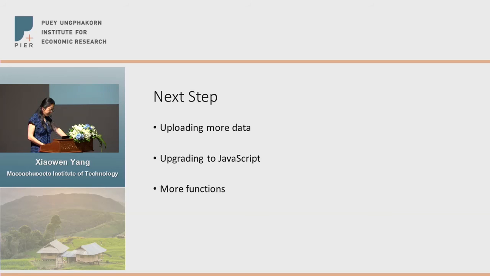And so here's the next step. What we hope we can develop next. First, of course, uploading more data, because the more comprehensive the data set, the more likely you can compare and cross-validate data sets and make it more useful. And also, we picked the platform 5 years ago. By then, Flex was a very popular language in the IT world, but now it's kind of outdated. So we would like to switch to JavaScript. It's the same logic, almost like translation between different languages. And also, we want to hear from the users and have more customized functions.